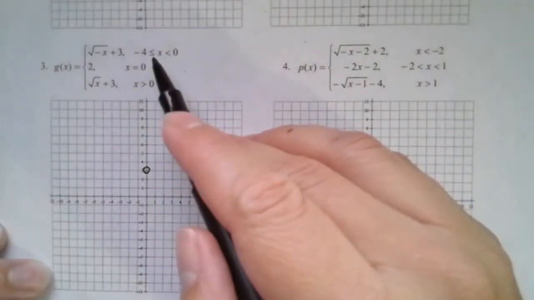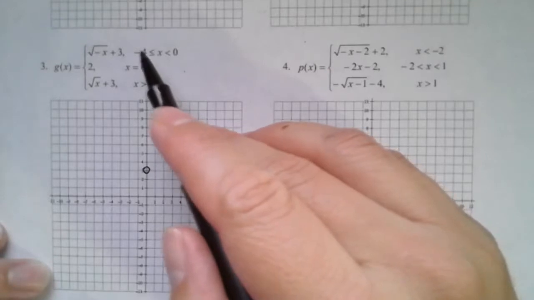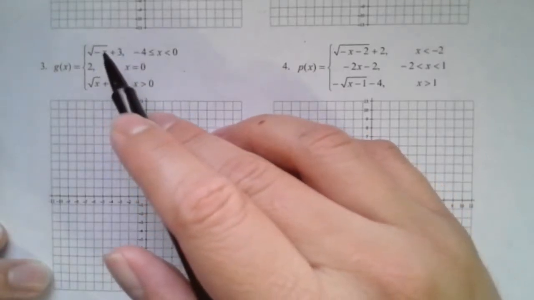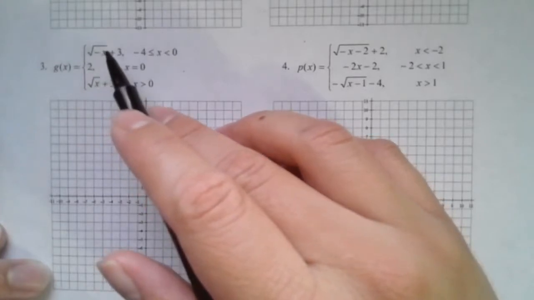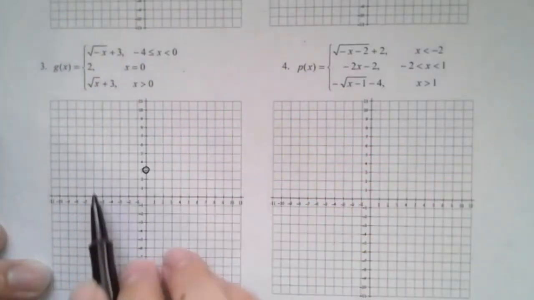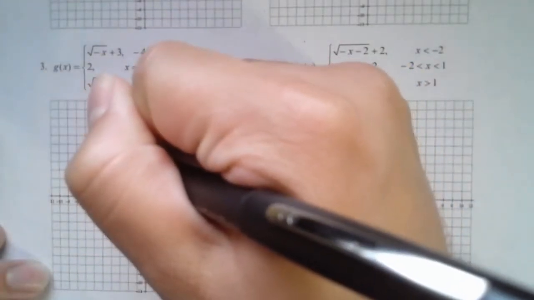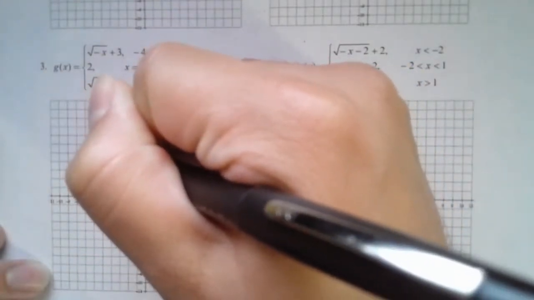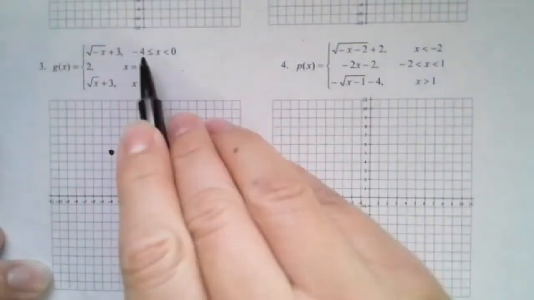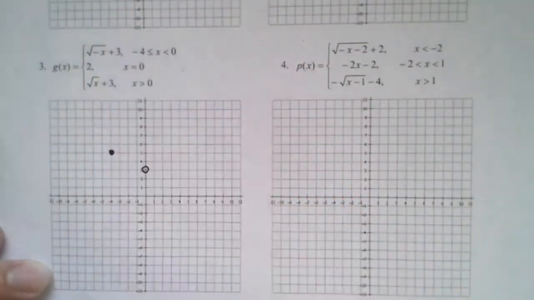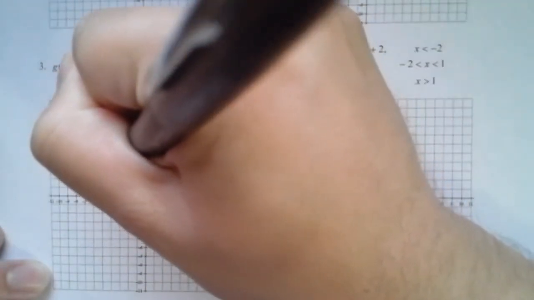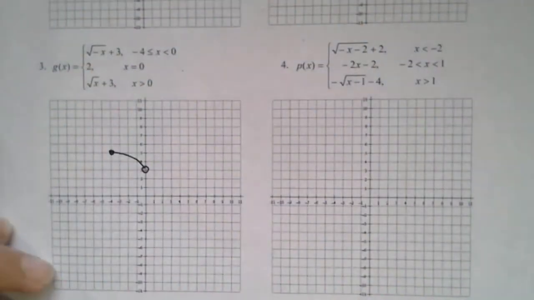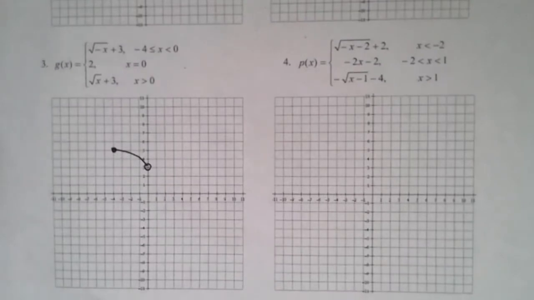For this one, it's going to be a closed circle. Let's evaluate at negative 4. By plugging negative 4 here, it's already minus, becomes positive 4, the square root becomes 2, 2 plus 3 is 5. So when x is negative 4, I get 5 here. And notice that it's a closed circle. Okay, that's what that part of the radical will look like.